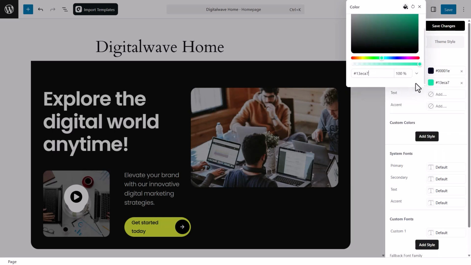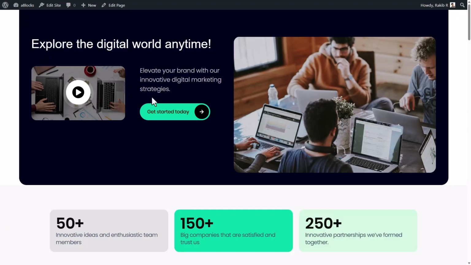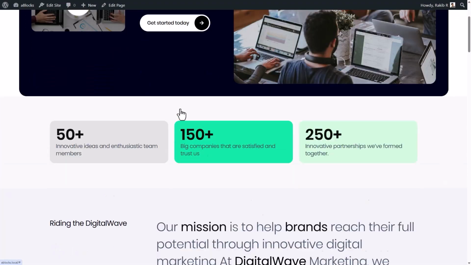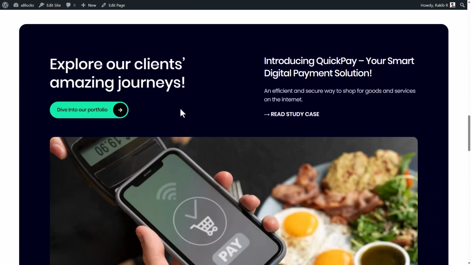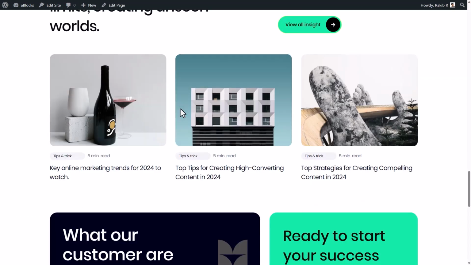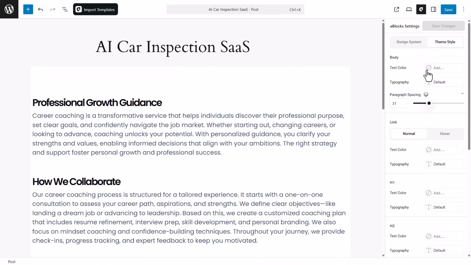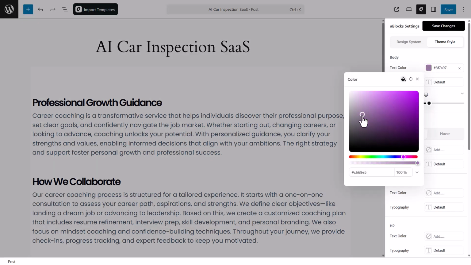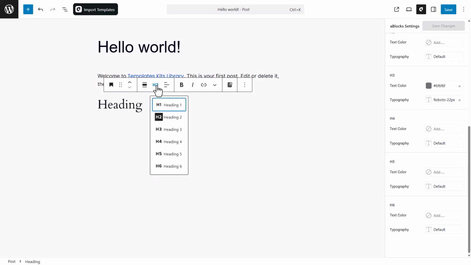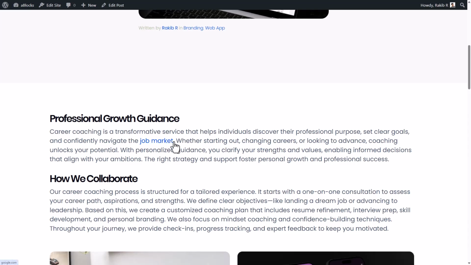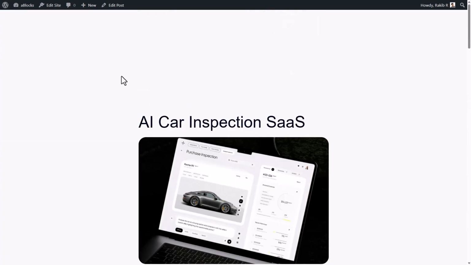When you update a global color or font once, it instantly applies across all pages, headings, buttons, links, and every element that uses global settings. aBlocks also lets you override your WordPress theme's default styling directly from Gutenberg. This includes global control over colors, fonts, paragraph text, headings, links, and more, giving you complete design freedom.